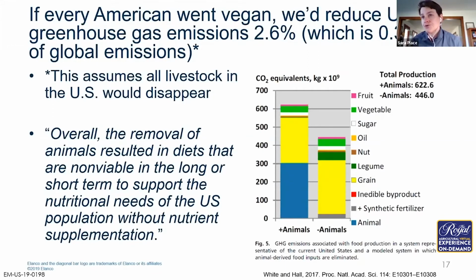It's hard to have a further reduction than truly eliminating all the farm animals, right? That would be probably your maximum bang for your buck, if you will, that you're going to get out of dietary change. So in this scenario, what they found is you indeed would reduce greenhouse gas emissions in this extreme scenario by 2.6 percentage points. Okay. And I put in parentheses what that is of global emissions. It'd be probably a little tough to pick that up and detect it globally.